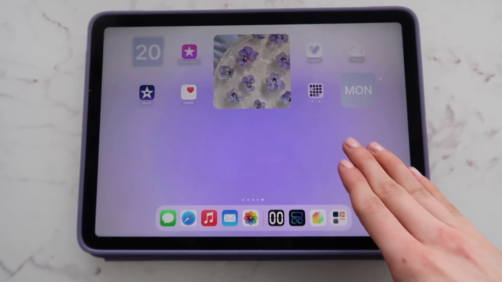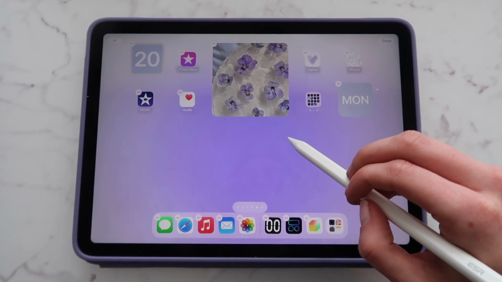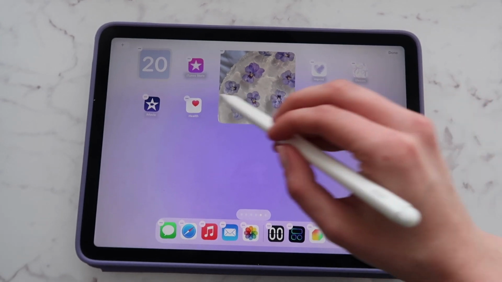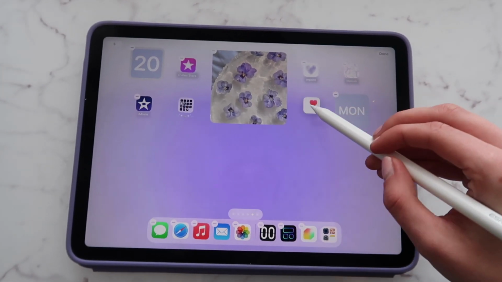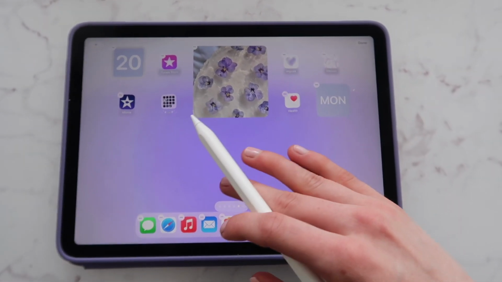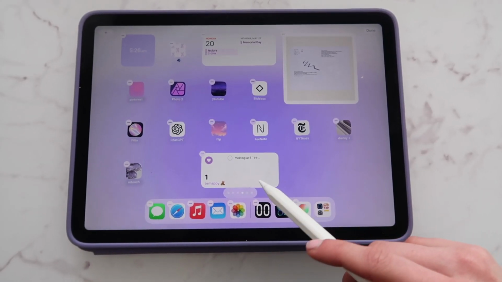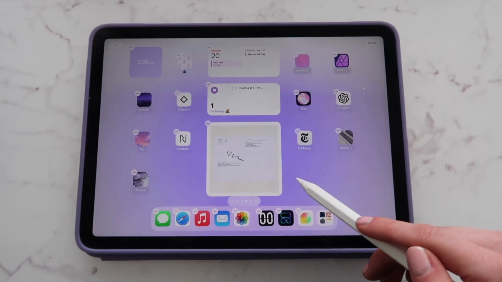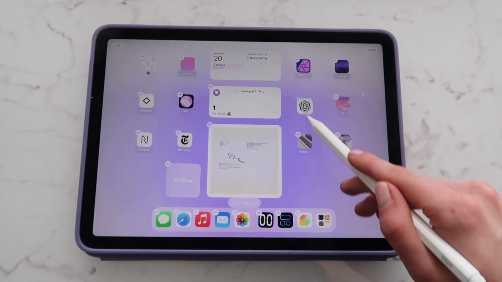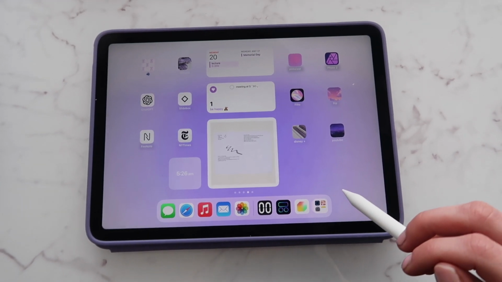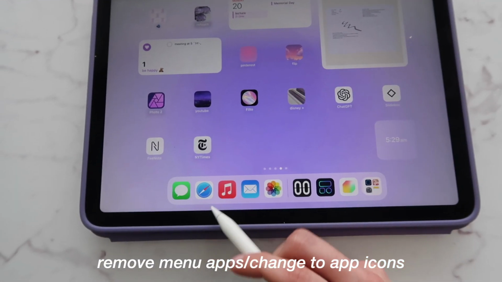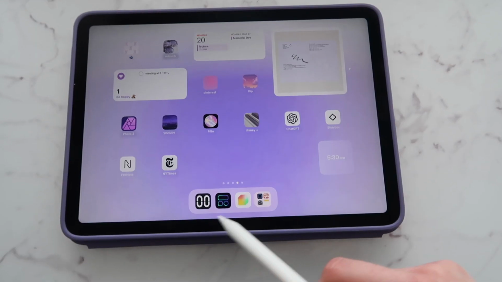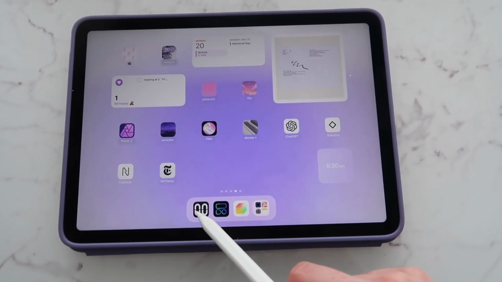Okay, so really all you need to do now is move all the widgets and apps so it looks good. So you can change the layout, and I would definitely do like same colored apps together. It just gives a cleaner look. What I really like now is you can move the widgets to anywhere on the screen. We can do this. You definitely just have to play around with it. Maybe something like this. I just need to remove these ones from the menu. So it's just going to show you your last used apps here.